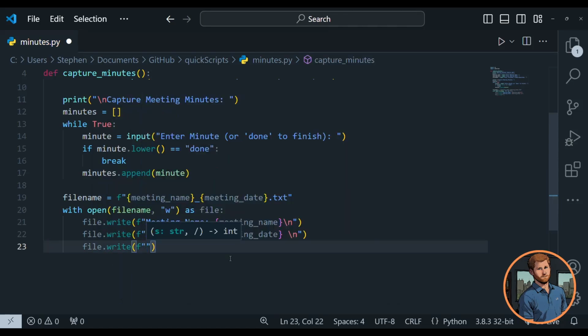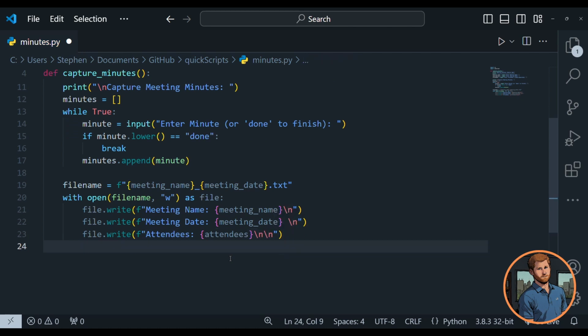You know it, we're going with the attendees. Write them in. Then we'll drop a couple of lines this time and start adding in our meeting minutes. Oop. They need to be included in the quotation marks.